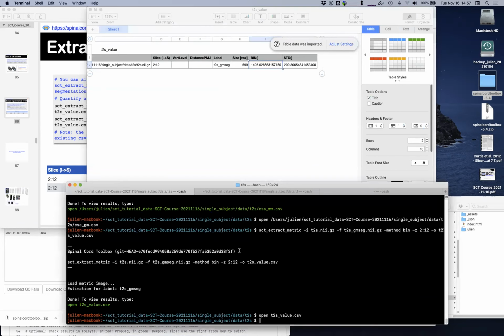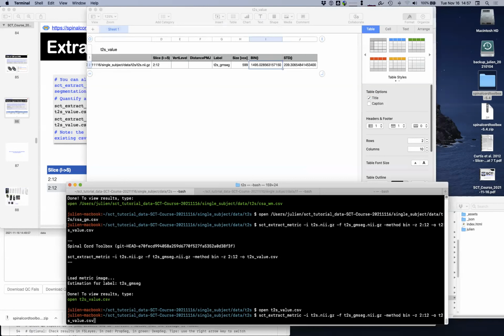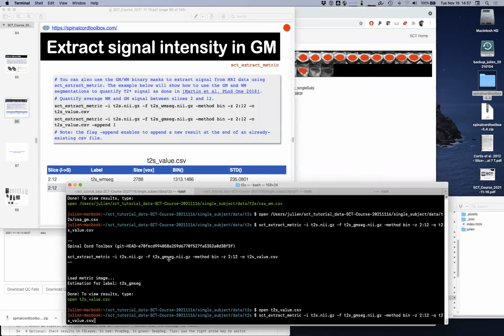And we can do this also for the white matter. If I then run the same command with the white matter mask instead, and if I do append 1, it will append the result in the next row of the same CSV file.